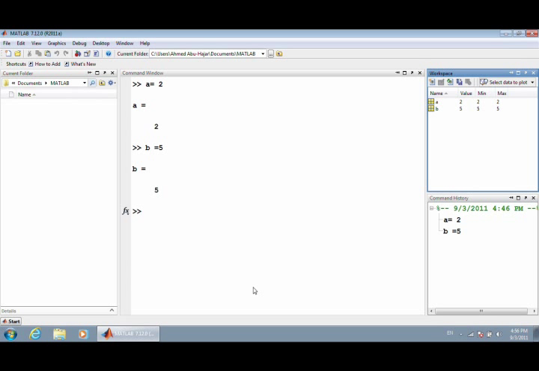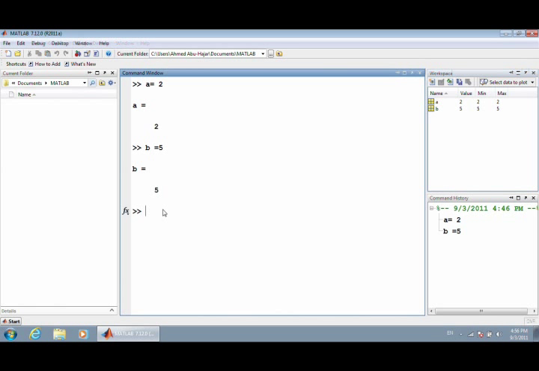Now, echoing the data is helpful because you want to know the answer, but at the same time it is annoying, because every command I write is going to echo, it's going to repeat it. Echo means repeat. If I do not want to echo that command, I would say, for example, A equals 2, and I will add a semicolon.